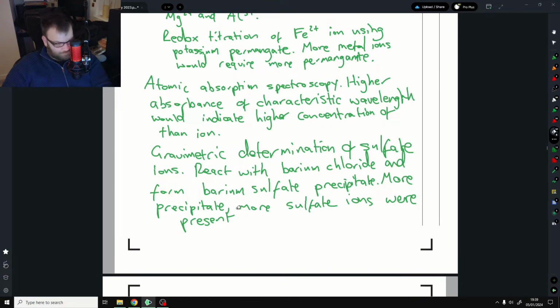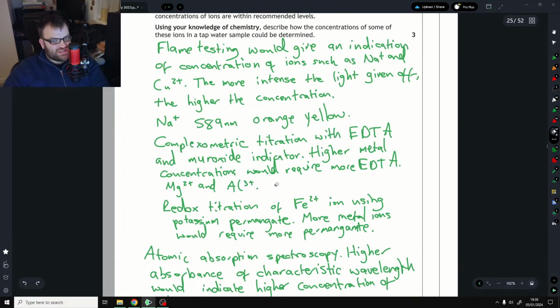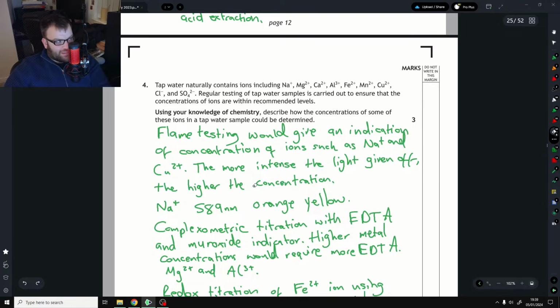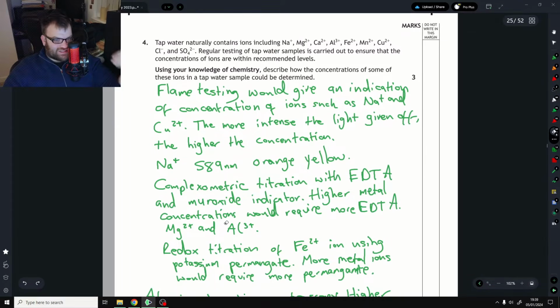For questions like this, you need to give a limited answer for 1 mark, a reasonable answer for 2 marks, and a good answer for 3 marks. It doesn't have to be complete, excellent, or very good. Just want to try and pick up as many marks as you can, and something like this should hopefully pick us up our 3 marks.